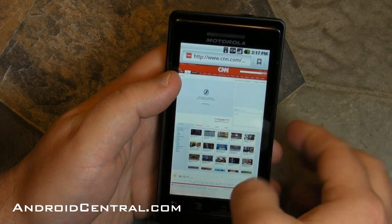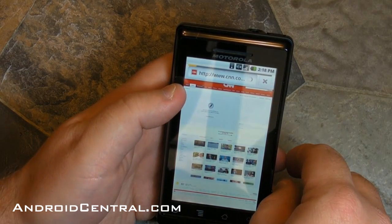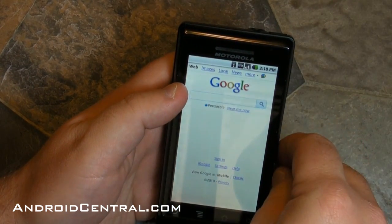Also, just so you're aware — no Flash, sorry, we're still waiting on that. When you first launch the browser for the very first time after doing the update, you'll be at Google.com, and that doesn't actually have pinch to zoom enabled on it — it's just the mobile version. So don't freak out when you open that up and you can't pinch on the basic search bar.